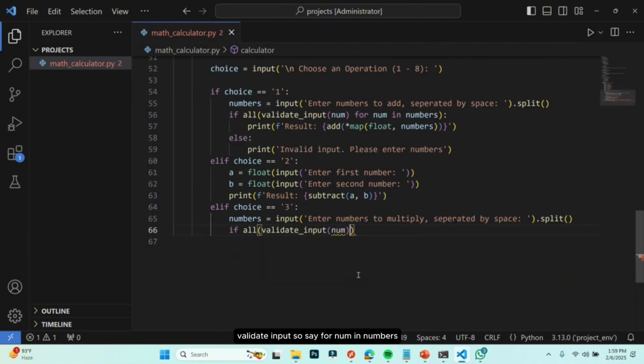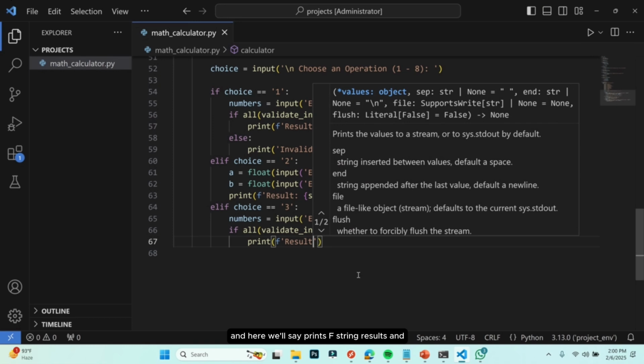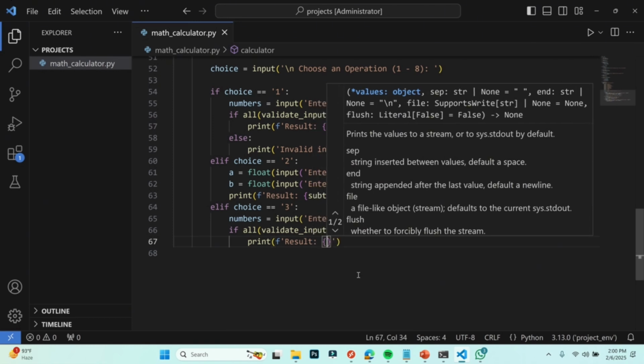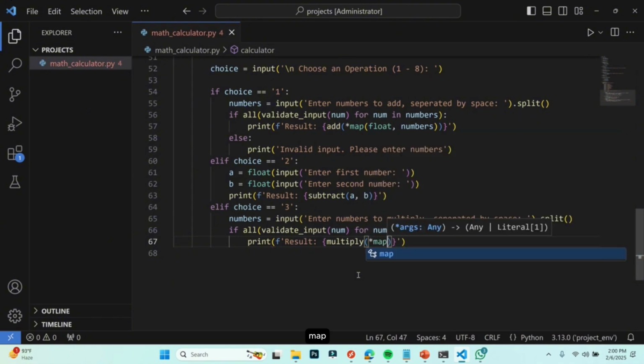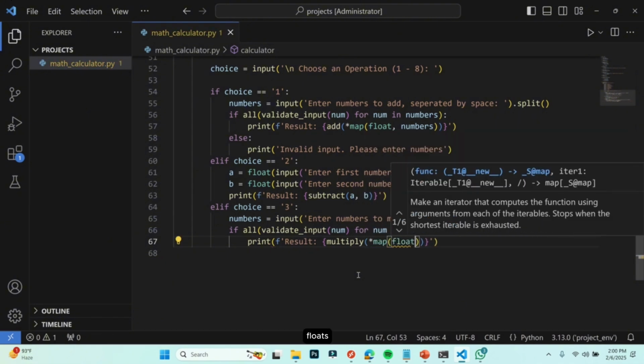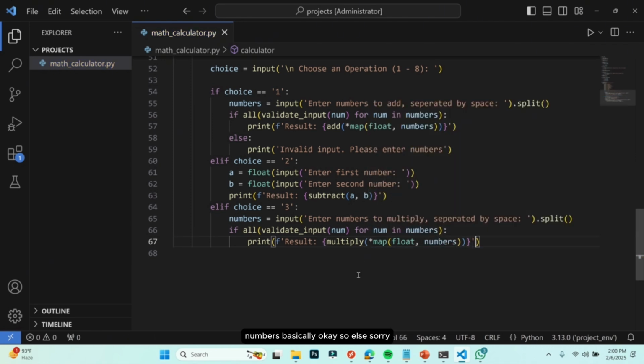Validate input. So we'll say for num in numbers, and here we'll say print f-string results, and you're going to say multiply, map floats, and numbers, basically.